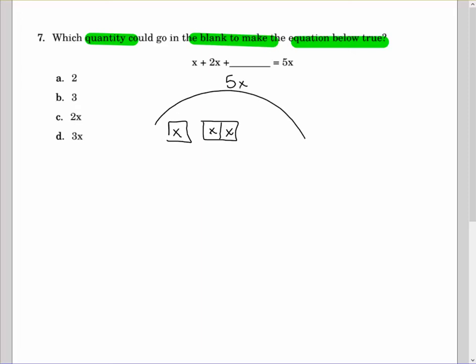So we have 3 right here. This is 3 x's. We need how many more to get to 5? Well, 3 plus 2 equals 5, but it's not just the number 2, it's got to be 2 x's. So this lesson goes back to combining like terms, where you can only add or subtract numbers that have the same exact variables attached. All right, so we're going to move on to the next one here in a second.